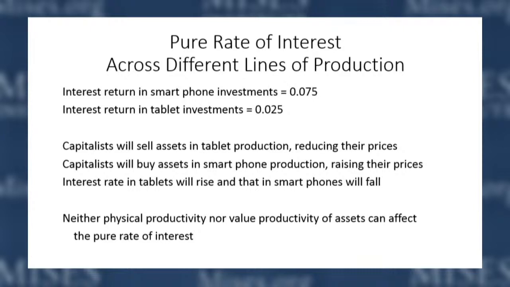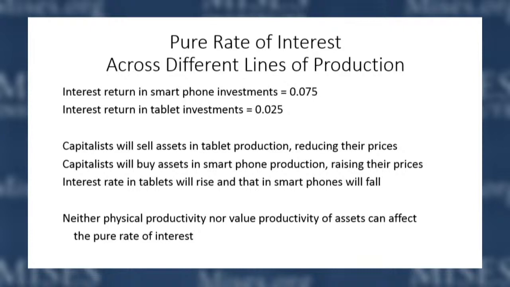I want to make one last point on this, and then I want to make a summary point because I've been ignoring these other factors that affect the interest rate. So here I just cited an example, and I'm not going to run through this, you could just read this from the slide, about how not only will this pure rate of interest be the same across the credit loans and the capital structure activity, it will be the same in every production process in the capital structure as long as we're just looking at the same time dimension for production. Right? And so the point I want to go on to now is this last point, because again, there are a lot of theories about the interest rate, that the interest rate depends upon the productivity of capital.